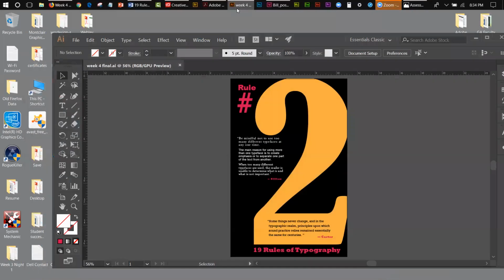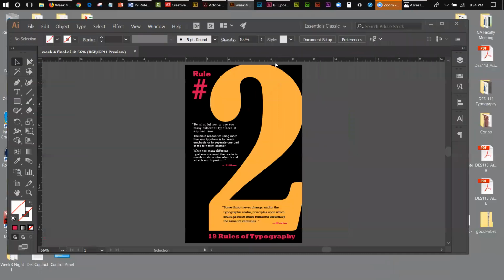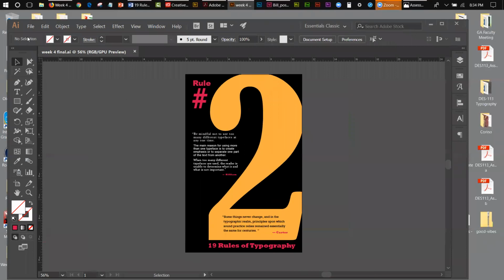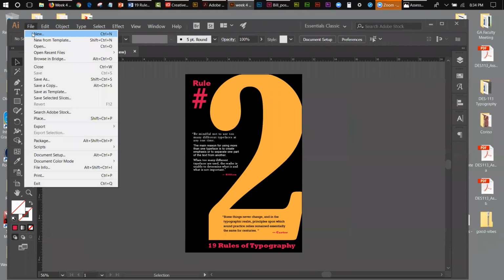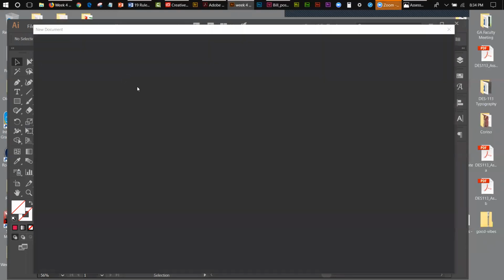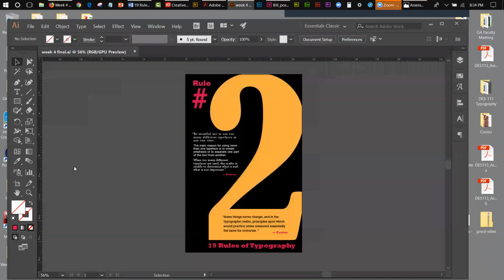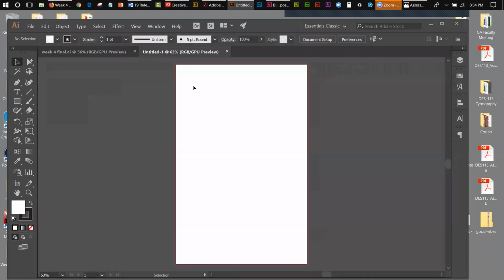All right, now I have about 20 minutes, so let's try to recreate this in Adobe Illustrator. First thing, go File, New, and I'm going to create a new file, print 1117. There it is, 1117, and it has a bleed. You see it? So this is basically the same page, only it's in Adobe Illustrator.